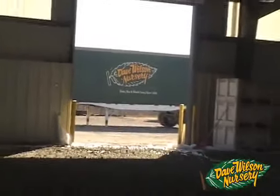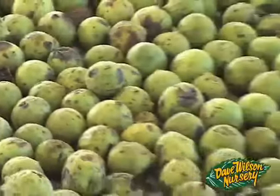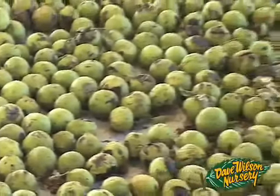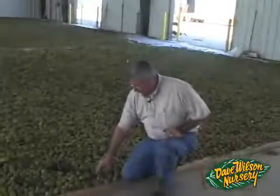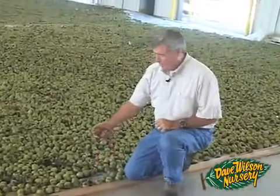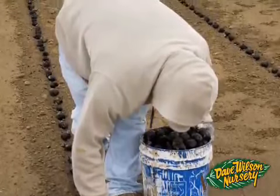This is where our nursery trees begin. If we're growing walnuts, they happen to be black walnuts that will be grafted later on to English walnut. These seeds in this building are drying on the floor and they'll be here for about two weeks until the husk dries down completely. At that time they will be taken to the field and hand planted in the nursery row. We actually hand measure them so that our seed will be growing a specified distance apart. We like to grow our grafted walnuts at 10 inches, and we usually double plant all of our seed to ensure good germination.